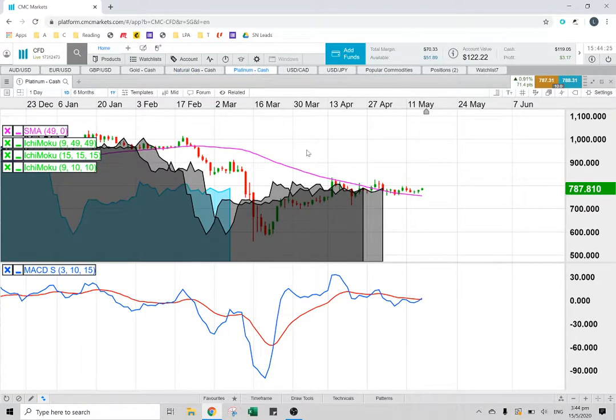Platinum, we will be downtrend, but we will start to see that in the next couple of days, it will start to become flat and might be upwards over the next 2 weeks if it continues to stay around here. So no trade as well, because although the line is showing down, we don't want to take a trade because it's pretty choppy at the moment. So no trade for platinum as well.